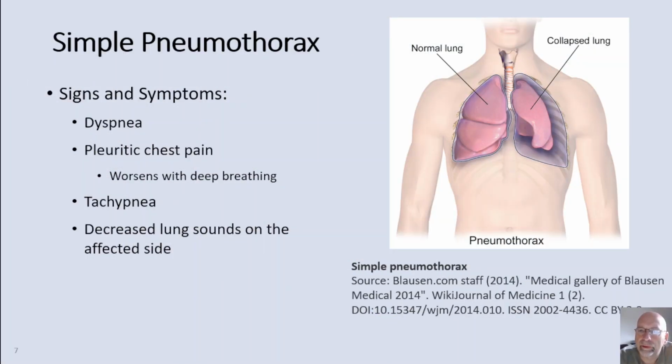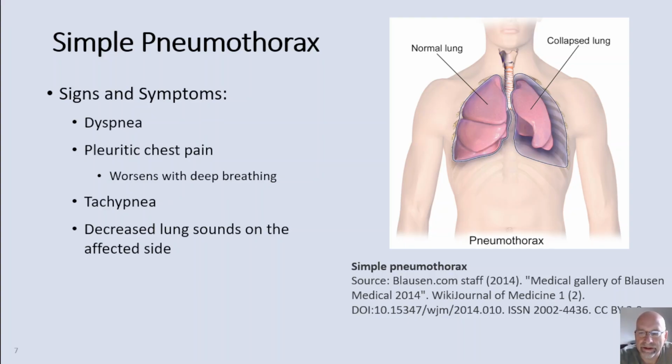A pneumothorax results from a collection of air in the pleural space, which results in the collapse of the lung on the affected side. This image illustrates how air can leak from an injured lung and cause the air in the thoracic cavity to compress the lung and prevent full inflation. A simple pneumothorax, like the one in this image, can be caused by medical issues like a bleb or weakened area of lung tissue, or by blunt trauma to the chest.